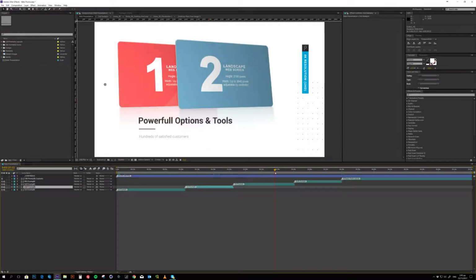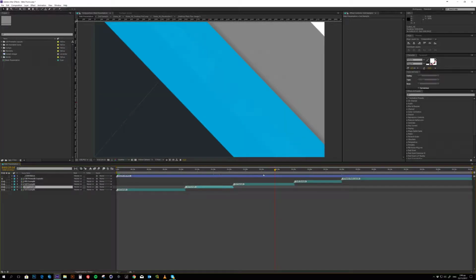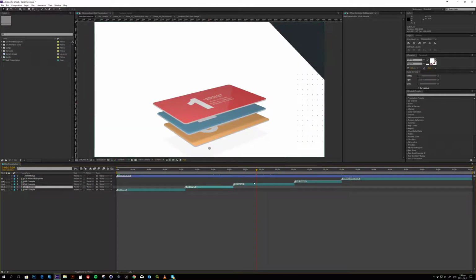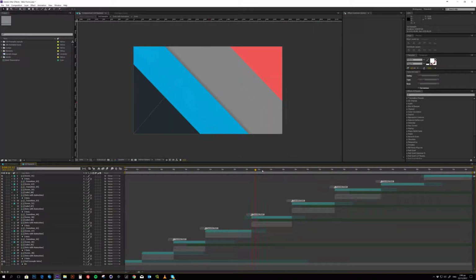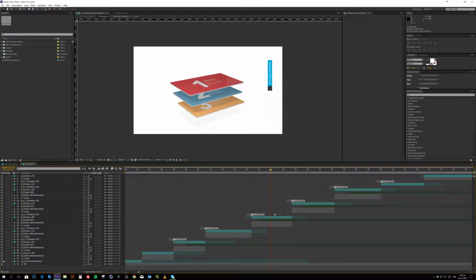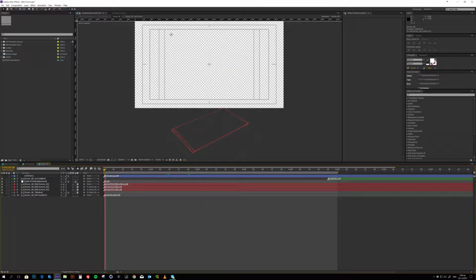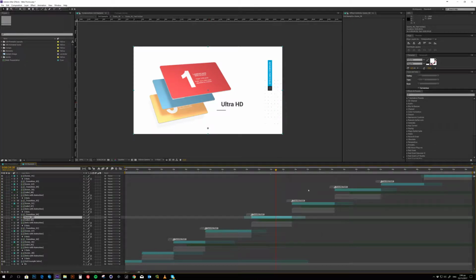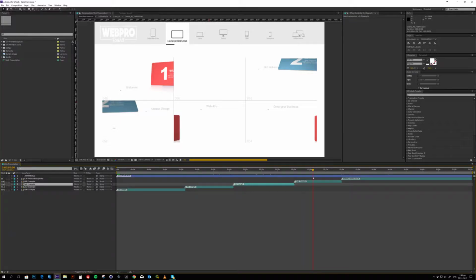Let's go to the third example, which is similar to the first, because here we have the web screens. The slider is the difference. You can use the slider here. Again, no worries. With the red layer, you edit the placeholders, and with the green layer, you place your text. Let's go and see the fourth example here.